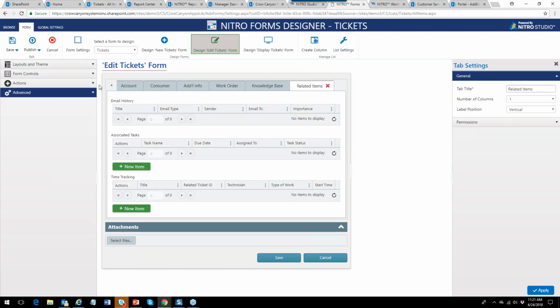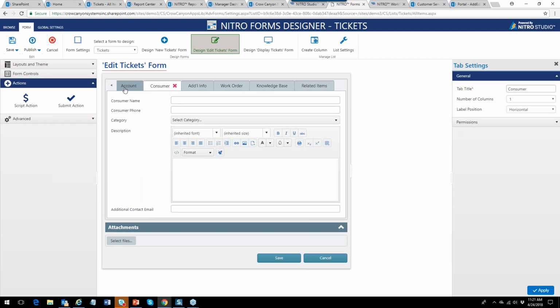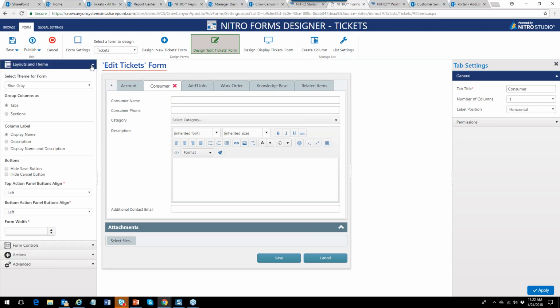One other thing that I'll go into right now are these actions. So when you have save and cancel down here, you can substitute in different actions for that and create your own action of what happens on submit, and also write a small script that will happen when you press a button inside the form itself. So let me go into that a little bit more.